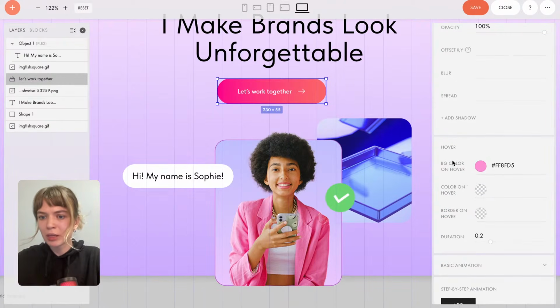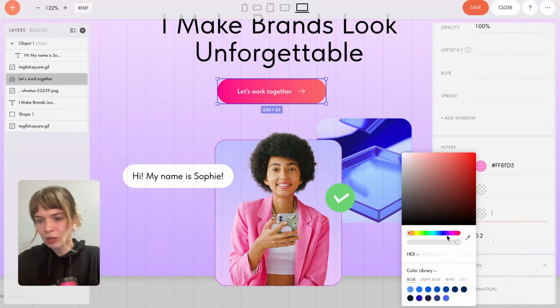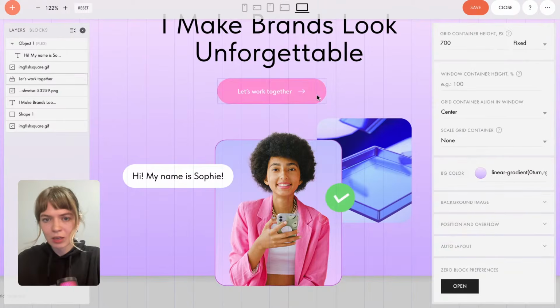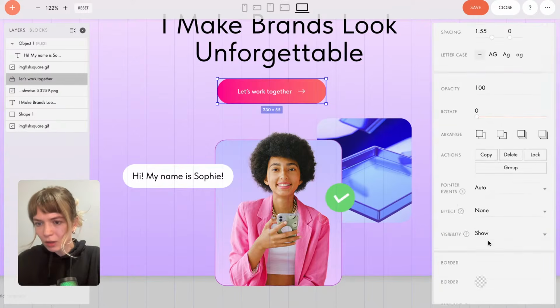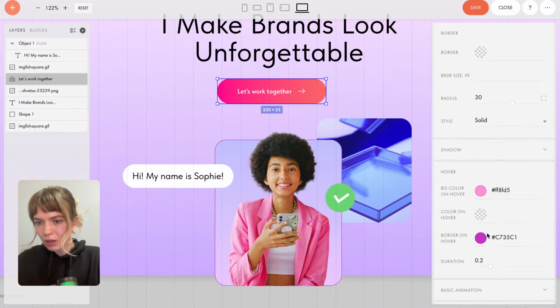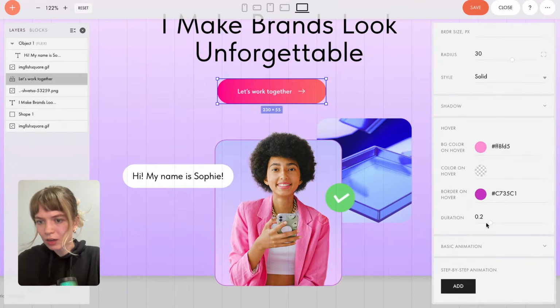You might also add a border on hover, so something like this. Okay, so you can also set the duration. We are not going to do that.